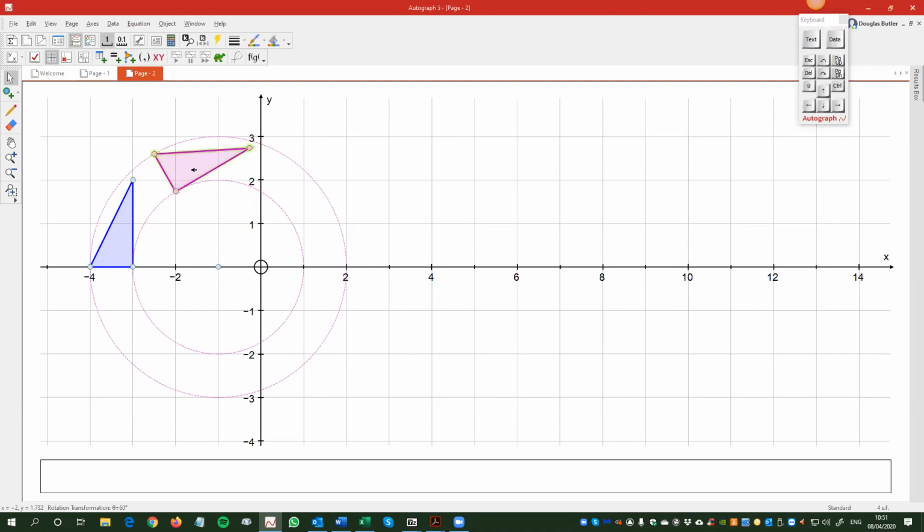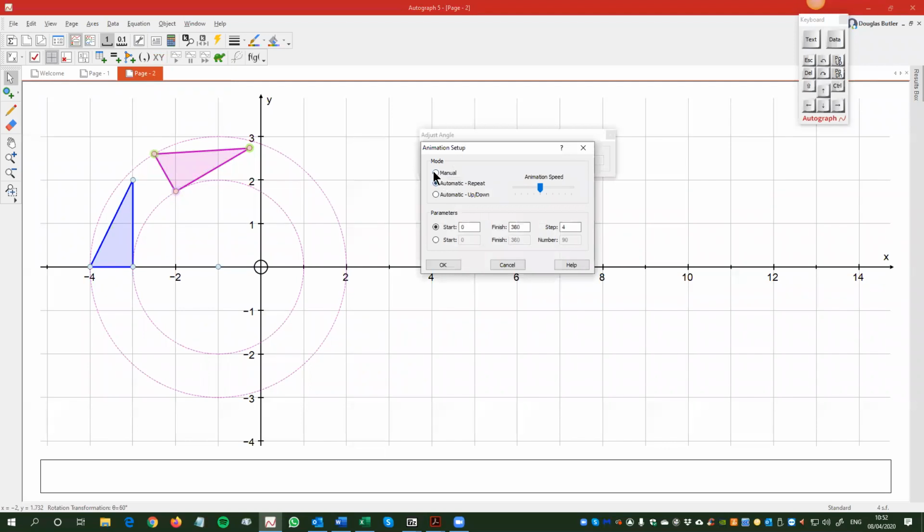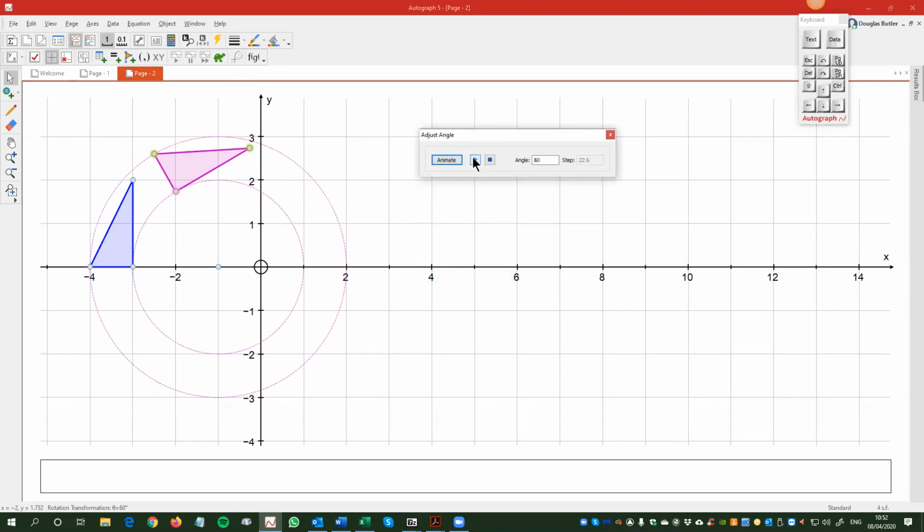Once you've got a rotation, when you click on it, you can either double click and put in a new one, but that's a bit slow. If you click on that, the Animate Object wakes up. It's the lightning at the top. There she goes, and you get this little dialog here. At the moment, I've got it set up already, but you just click on that. Manual is how it starts off. Automatic, it's already set up, 0 to 360 in steps of 4. If you want to go up and down, so it will go there and then back again, do it that way around. And then you just go.